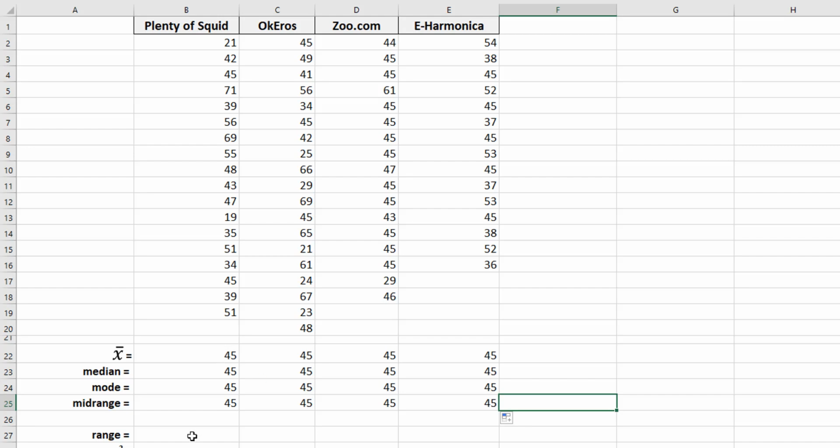Let's talk about this thing that we call range. Now, range is a measure of variance. These first four things we did right here were measures of center. The mean, median, mode, and mid-range tell us about where the data is centered around.